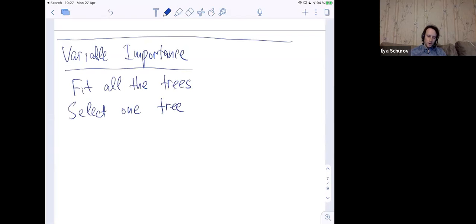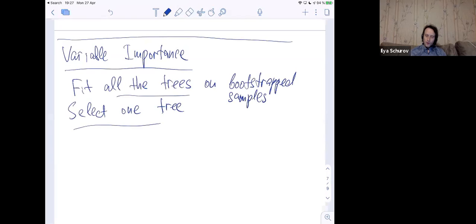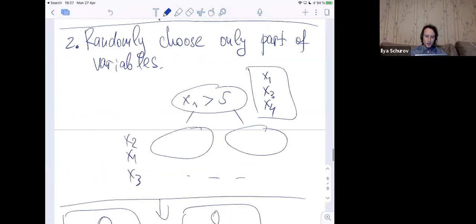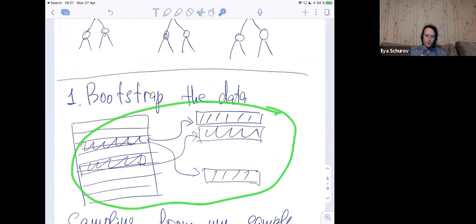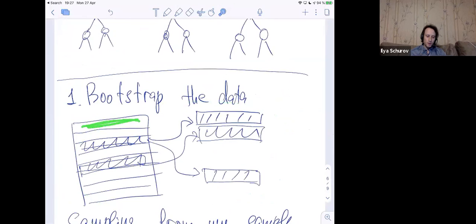If we fit our trees on bootstrapped samples, then for each sample there are elements that are not chosen during our bootstrapping procedure. There are some elements that we just didn't choose when we created this new data set.